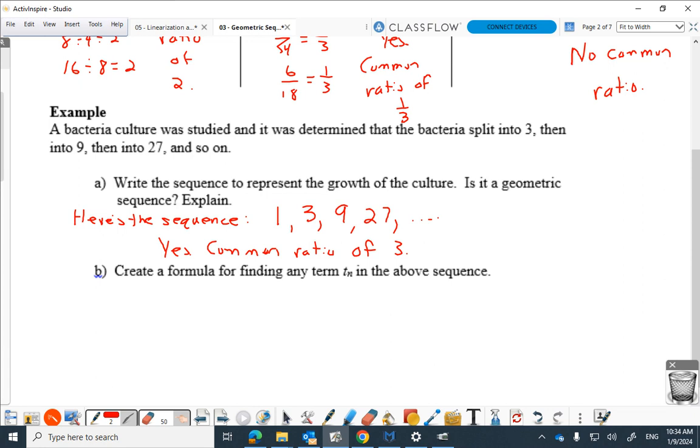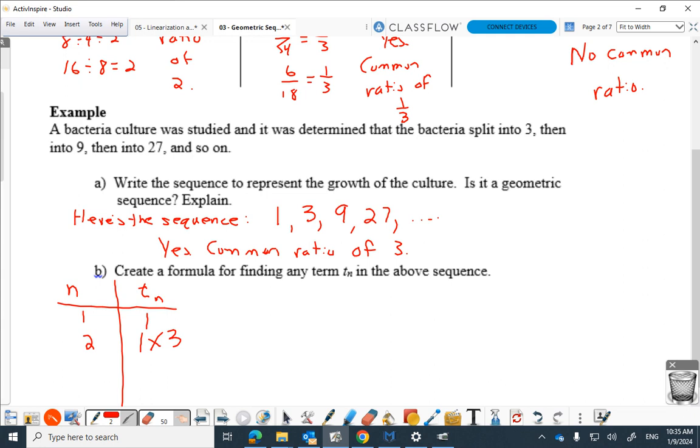It says find a formula for any term. And this is what we had yesterday. It was a very powerful formula to use. Let me walk through this table again. For term I'm going to do n and Tn. Term 1 was 1. Term 2, how do we get to term 2? If you want to figure out the formula, you can't just write the numbers. You got to go, how did I get there? Yes, we multiplied to get 3. So to get from 1 to 3, we take 1 times 3.